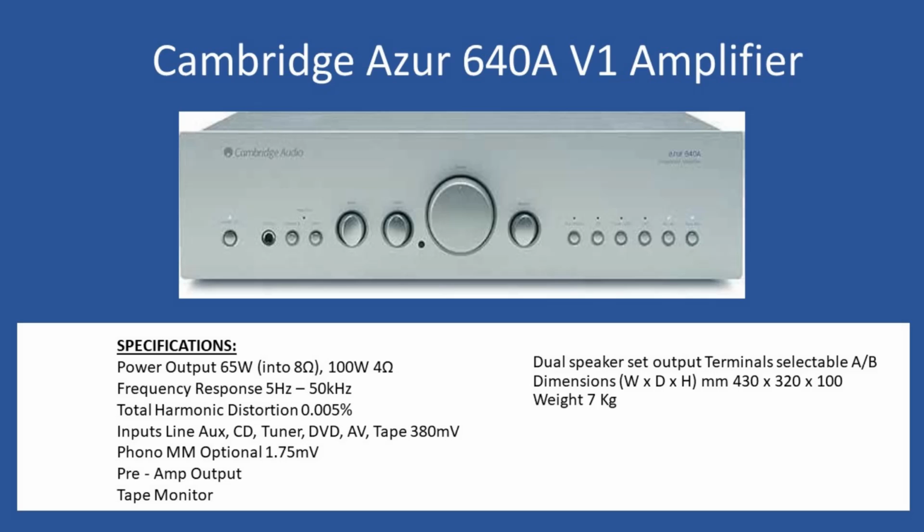Power output is 65 watts per channel into an 8 ohm speaker load, but this increases up to 100 watts if you have 4 ohm speakers. Frequency response is 5 hertz to 50 kilohertz with excellent total harmonic distortion of 0.005%. For the inputs, these are what we term the line inputs: auxiliary, CD, tuner, DVD and AV, and also tape, at 380 millivolts.